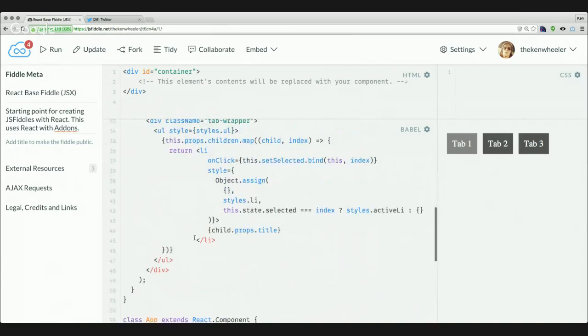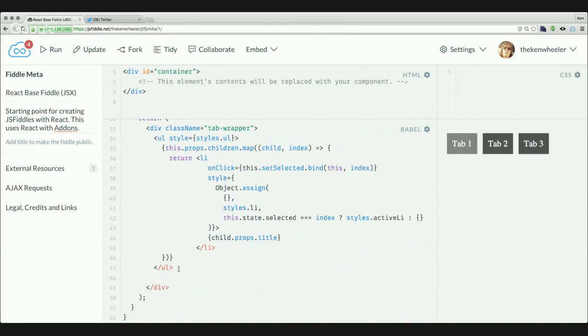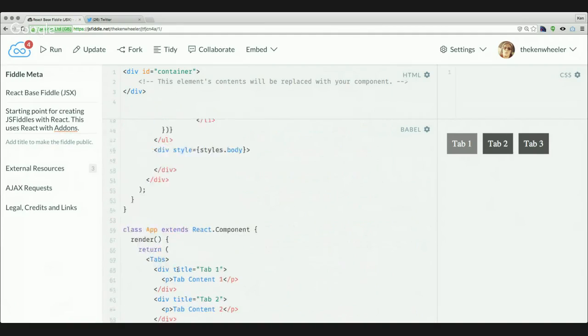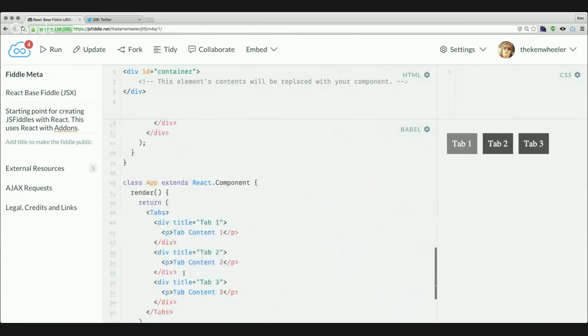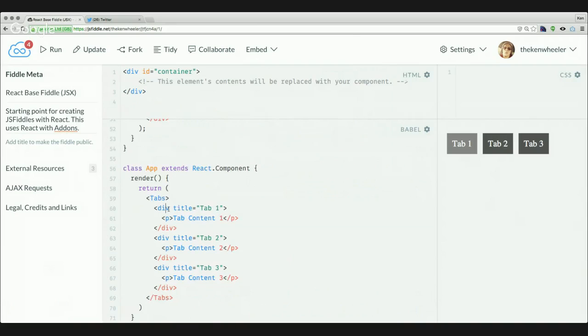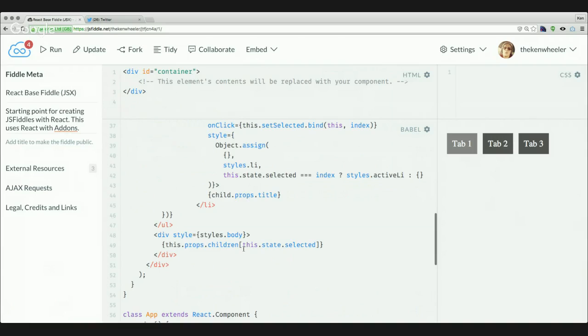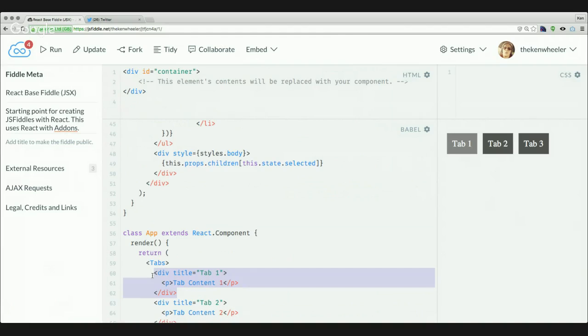All right, so we've made it this far where we're rendering out our UL here, right? And then we might want to say our tab body, for example. So I could say div style equals styles.body, and we want to show the selected one. So here I can just say this.props.children and this.state.selected, right? If we just have one tab here, it's going to return it instead of the array. Realistically, you're not really going to have tabs if you don't have more than one element, but for safety's sake, you probably should check. I'm not going to do that right now. It's not going to come back as a single-index array if you only have one thing in here. Yeah, I looked at that earlier, and if this.props.children wasn't an array, then just assign this.props into an empty array, and then stuff like map would obviously work when you're creating the menu.